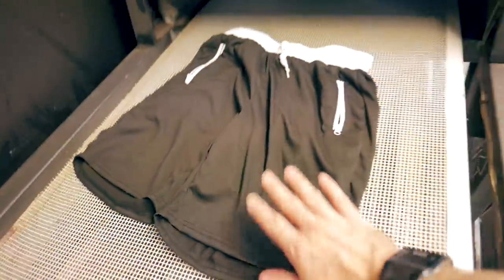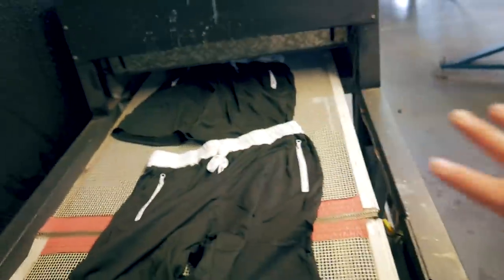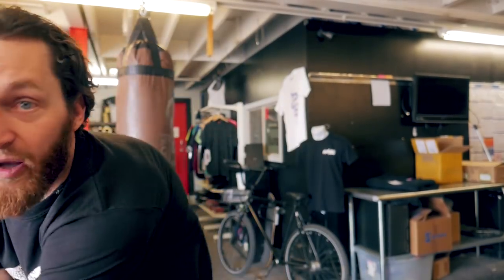Before I do any printing, I will run a couple of garments through the dryer at the temperature that I think it needs to be at. This is just to make sure nothing funky is going to happen. At this point, I can't even say there's a reason for it. I just like to make sure that they are getting up to the proper temperature and all that. It's just something I've always done. You can use your little heat gun or your strips to make sure that your temperature is correct.